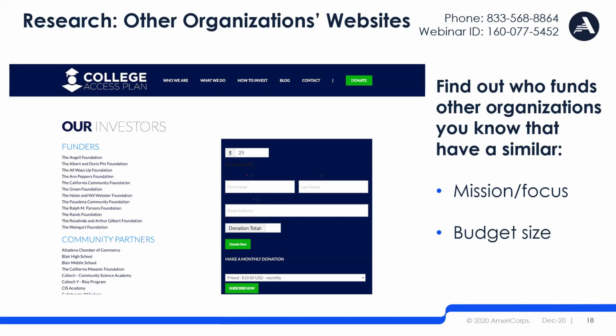Whose websites? I would say look for regional or local organizations that have similar mission area of expertise, similar stakeholder groups, similar budget size is always a good thing. It's sometimes hard to compare your funding if you're an organization that has a $1 million budget and you're comparing yourself to an organization with a $50 million budget. And then similar projects, similar work going on, but just start nosing around who's in your ecosystem.